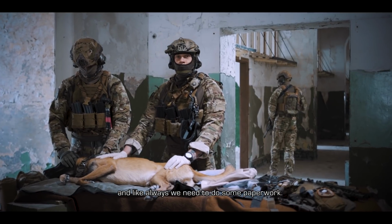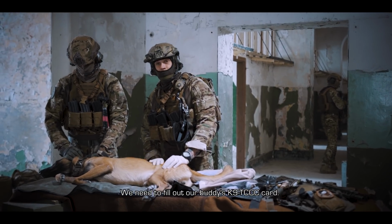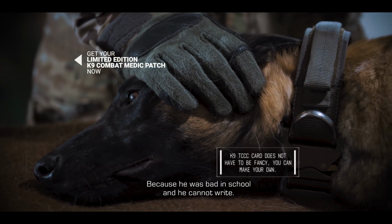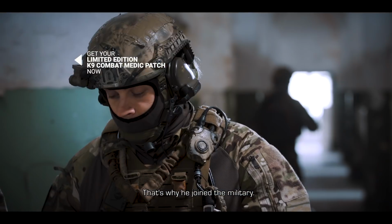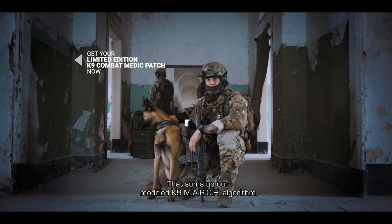And like always, we need to do some paperwork. We need to fill out our buddy's K9 TCCC card, because he was bad in school, he cannot write. That's why he joined the military, and because of crayons. That sums up our modified K9 M.A.R.C.H algorithm.